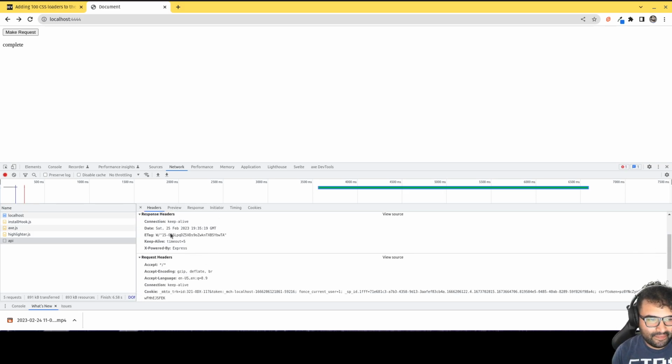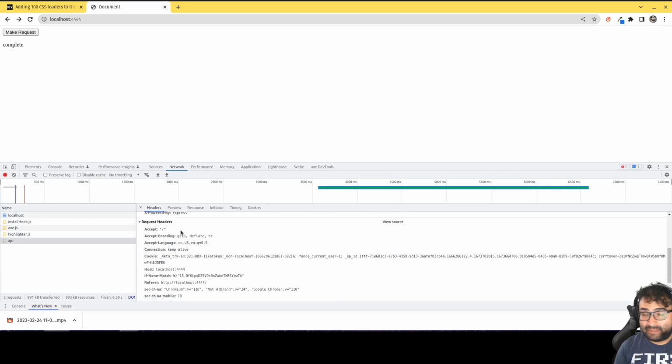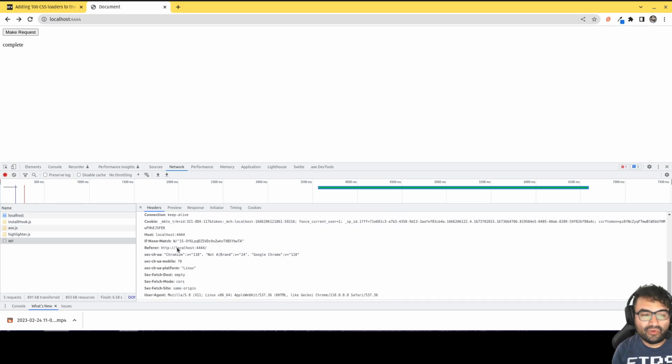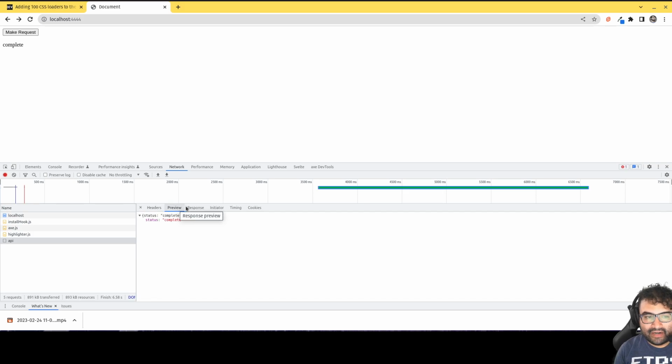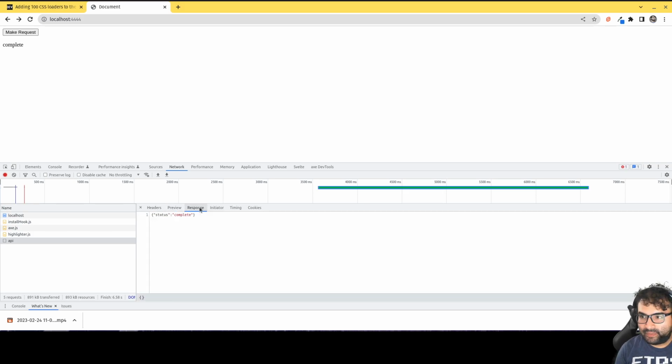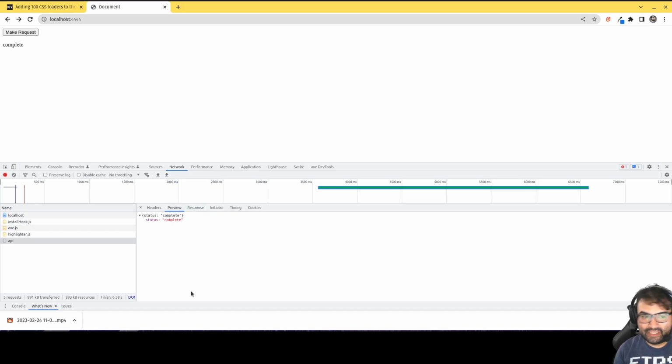Here are the headers for the requests. This is only really important if you're expecting certain headers. If you're using JWT tokens, you probably put authentication headers, and you can see them here. For what we're doing right now, it's not going to matter, but generally you may want to look at that. Now I can go here and preview. Here's the raw response, which is just the raw text of the response. And preview, if it was HTML, would show me the HTML page. Since this is JSON, it just shows me the JSON, so I can explore it. This is a good way to see whether I got back what I thought I was going to get back, which I did.